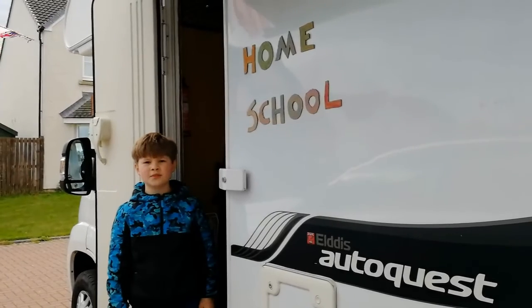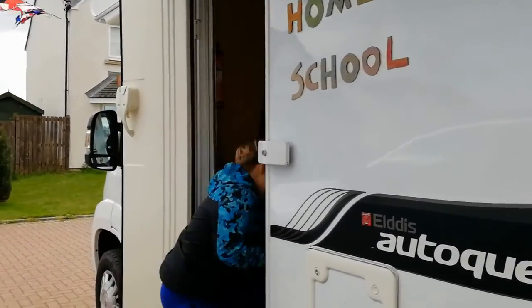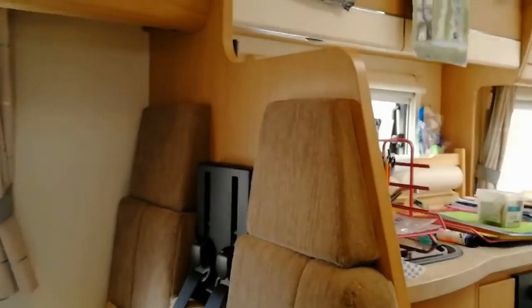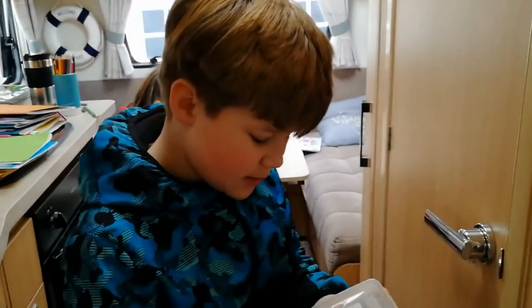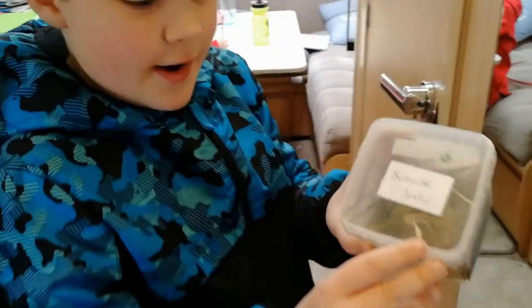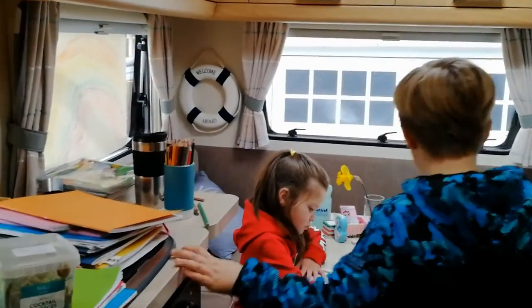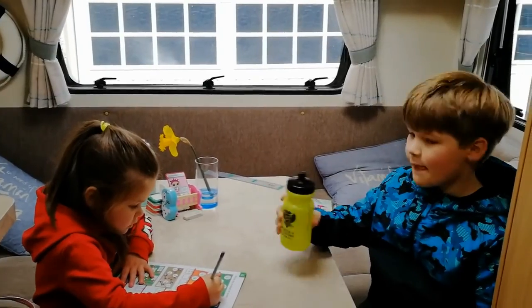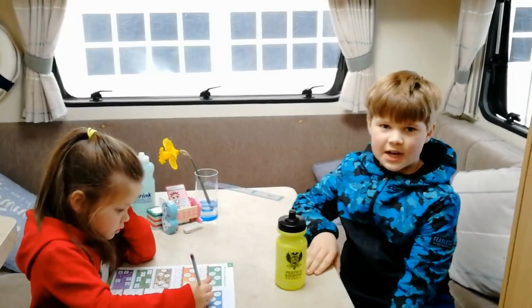We're back at the homeschool and I would like you guys to see what it's like and what we're up to. This is our class pet — his name is Jerry, but my dad calls him Snailer Jerry, and he's right there if you can see him. We've got all of our work here, this is where I sit, and Charlotte's doing her maths. This is where we learn until the coronavirus is done.